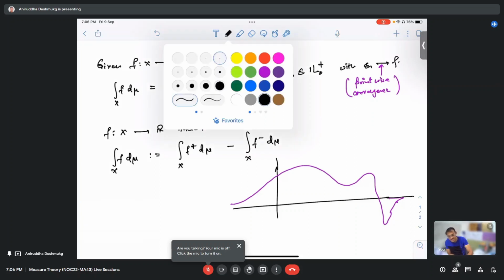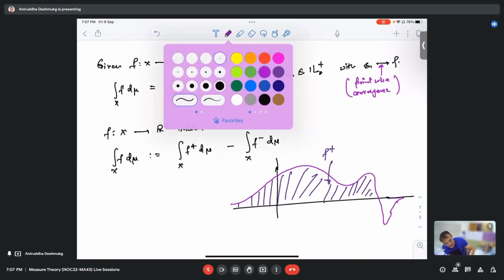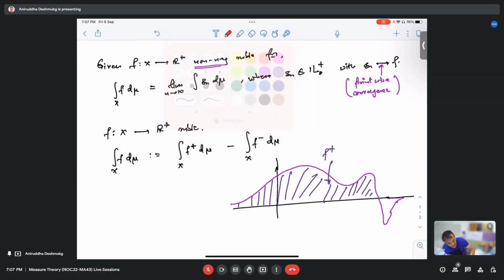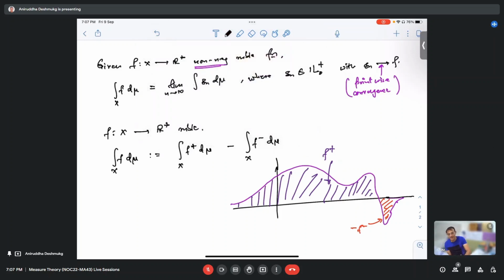Then what we are essentially doing is to calculate the area under this curve. Let us look at this area. It could be calculated using the previous definition of non-negative functions. So this is our f plus. And then let us look at this area. But this is minus f minus. So we have to subtract it because it is in the negative direction. So this definition is also intuitive, and moreover it helps us prove that this integral is actually linear.